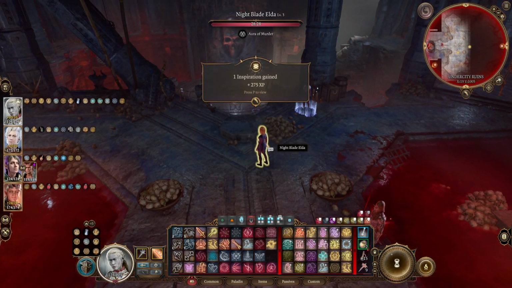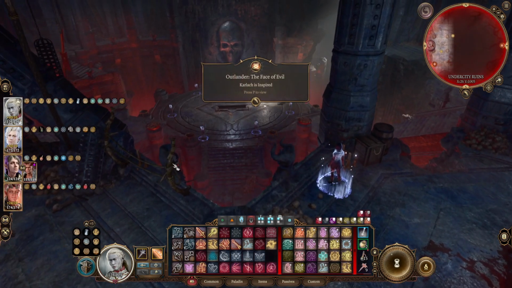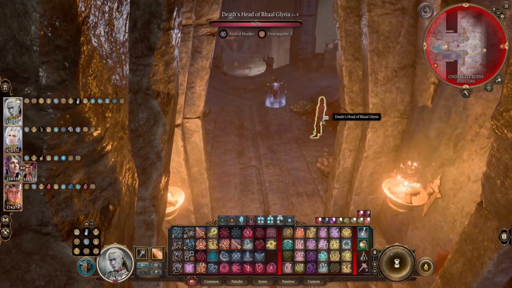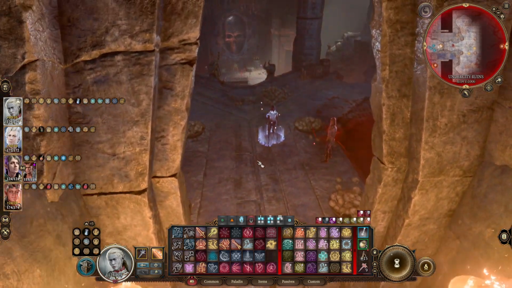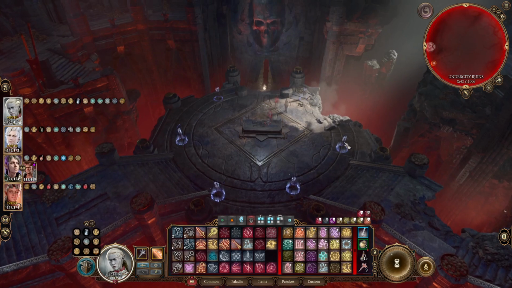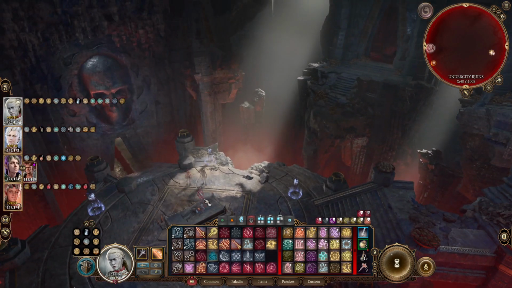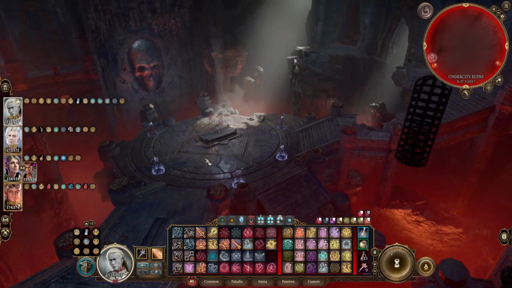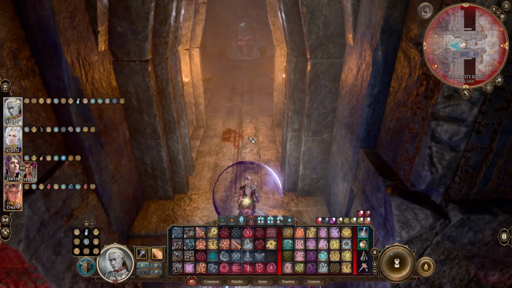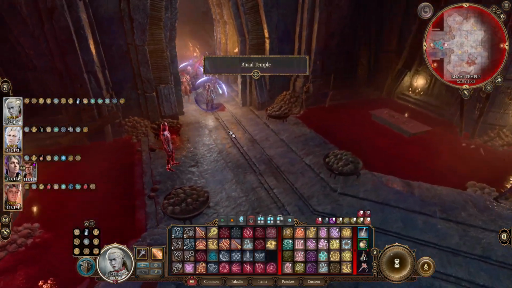Shadowheart gained inspiration. Okay, so we've got a bunch of folks who are not hostile, which means we can interact with them and speak with them. I mean, they're all worshippers of Bhaal, so they all have to die. But we're back to being nervous about Halsin here. Oh, what's going on down here? Not sure. We're supposed to have a duel with Orin here. All right, let's advance and see what happens. We've reached the Temple of Bhaal.